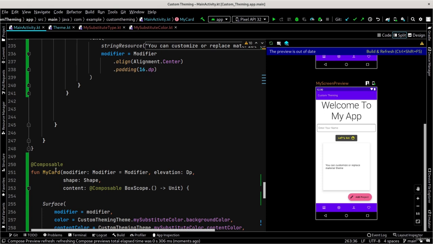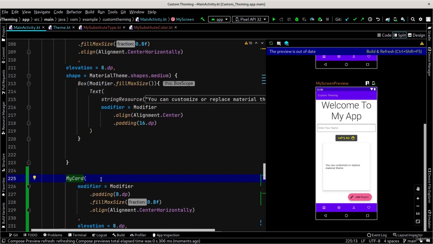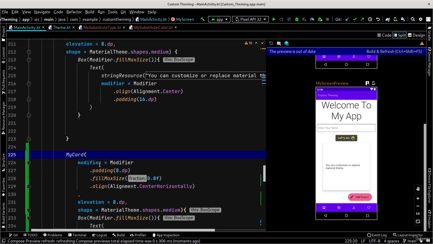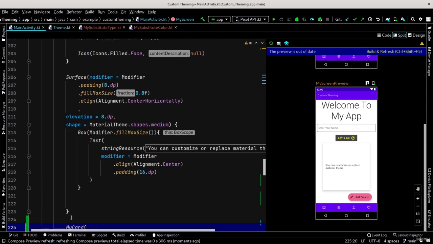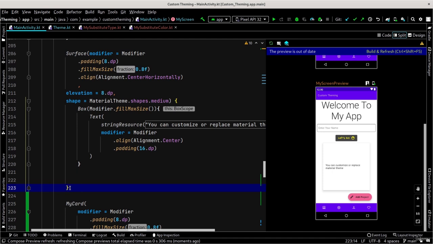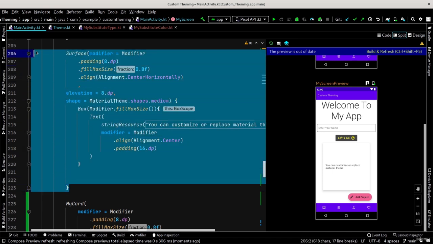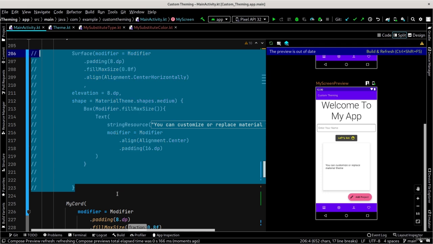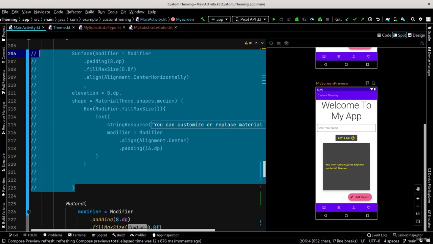Alright, now let's go back to where we defined and used our my card composable, and before it we had surface. We don't need it anymore, we have replaced it with my card, so I comment it out. Now I refresh my preview. As you can see, we customized the background and the content color as well as typography of this special component.